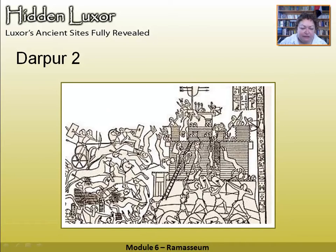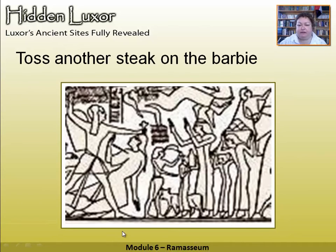And then just here in this picture, this bit here, they're having a barbecue. There's buns, there's beef, and there are the 2 bottles of wine. So what's going on here? Right in the middle of this battle, there's the prince there, just about to smite an enemy, and we're having brekkies. Well, apparently they think that this is the overseer of Dapur with his wife and 2 daughters bringing offerings out to Ramesses in the hope of saving his life.